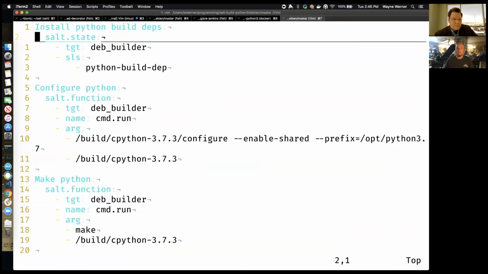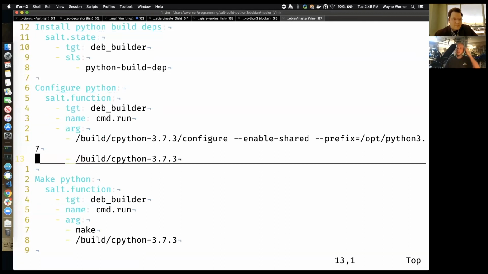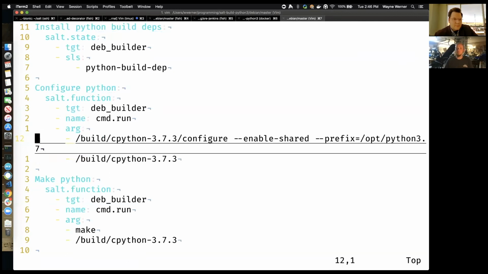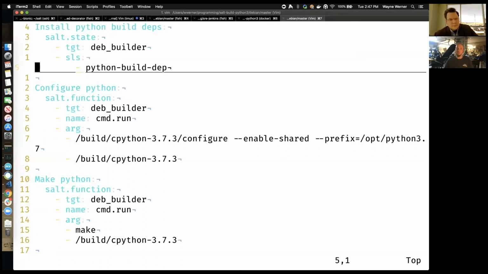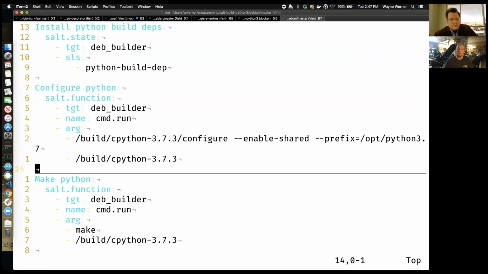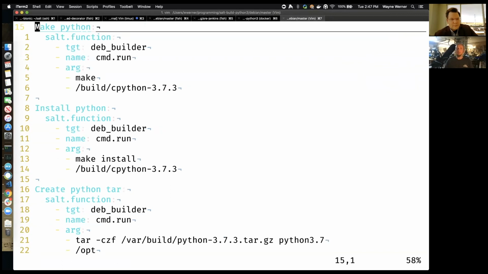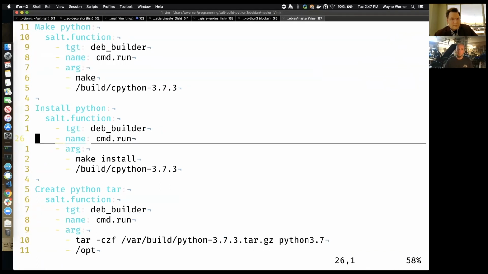Once we've done that, we're going to configure the Python build. One of the build dependencies is also the source for Python, so it goes and runs configure on that. Once it's done configuring, it's going to make Python and then run make install.